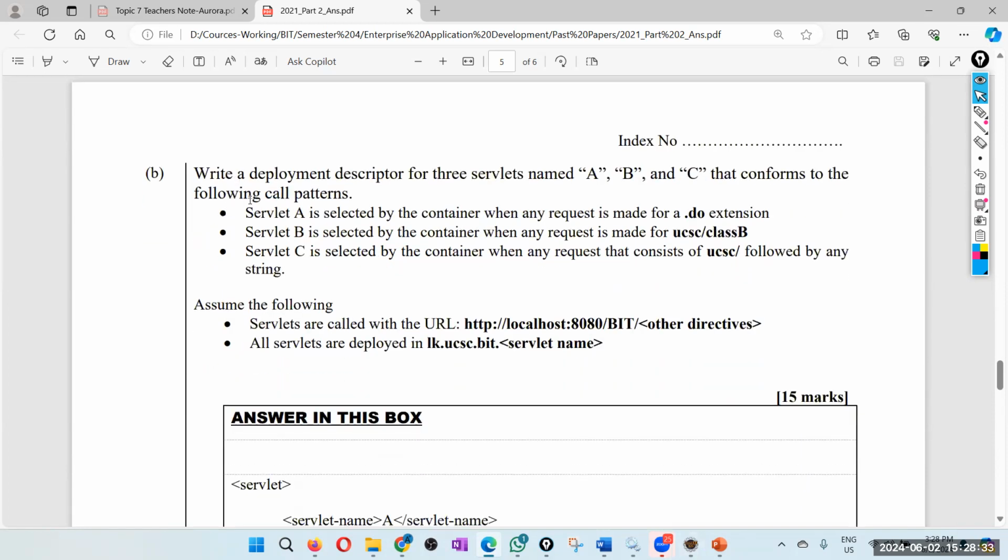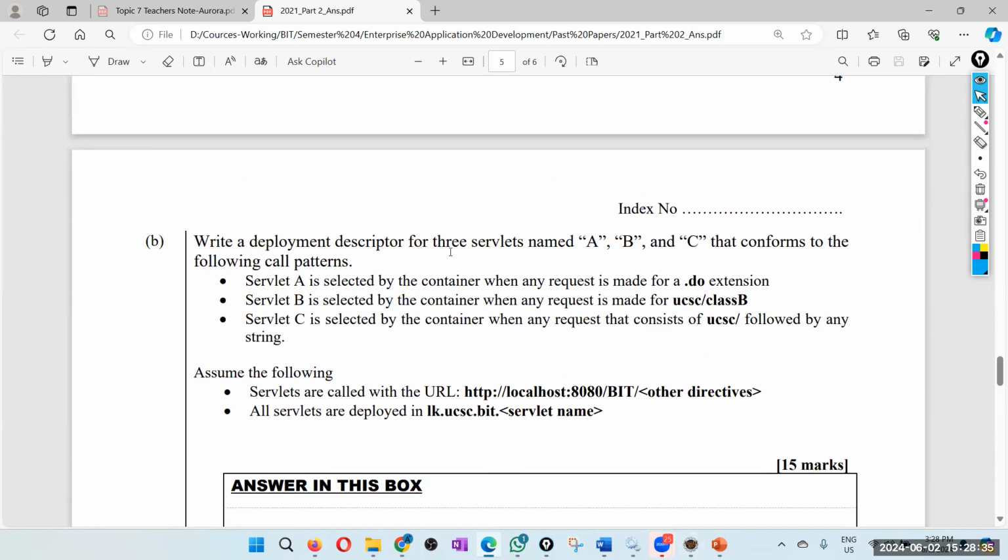Right, B part. Write a deployment descriptor for the servlet name A, B, and C that conforms to the following call patterns. Servlet A is selected by the container when any request is made for .do extension.